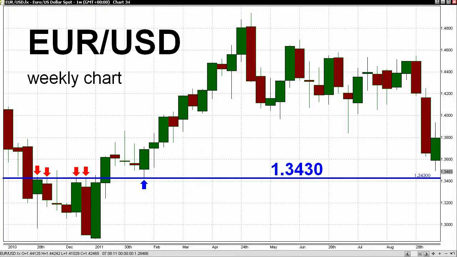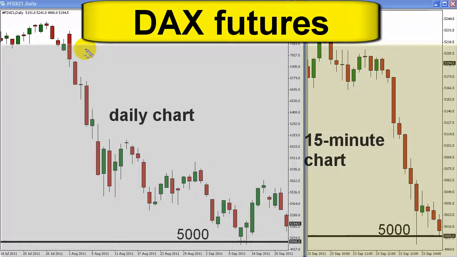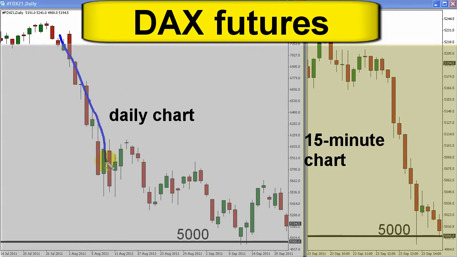Let's take a look at DAX Futures. The DAX is Germany's blue chip stock market index. This view shows two charts for the DAX Futures front month contract. On the left is a daily chart showing price action through yesterday's close, and on the right is a 15-minute chart showing price action from today's London Open up to 8 a.m. New York time. Back on the daily chart, note how DAX Futures dropped sharply — you see the sharp drop there in early August — then slid more gradually down until ultimately finding support at 5,000 early last week. Today, another round of selling starting at London Open has taken DAX Futures back down to that same 5,000 level. There have been a couple of recent bounces at 5,000.